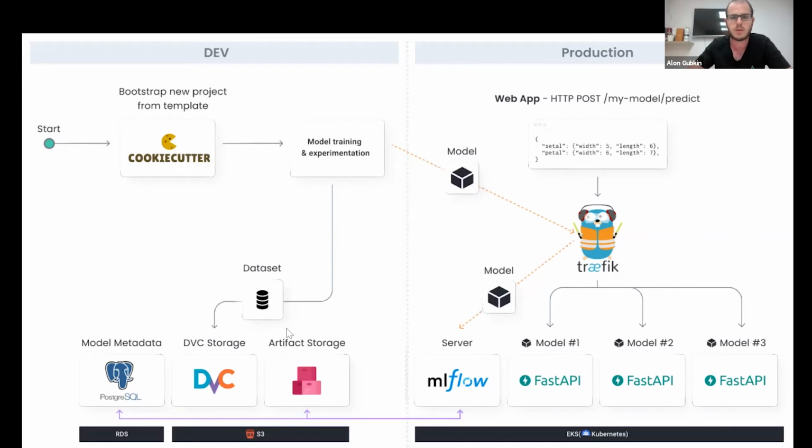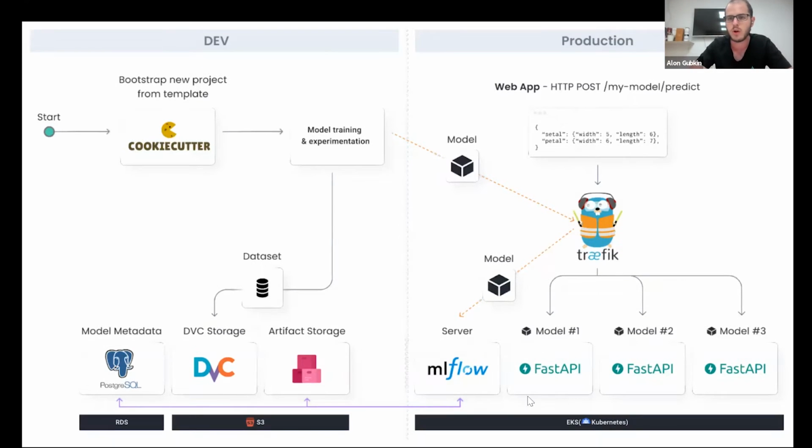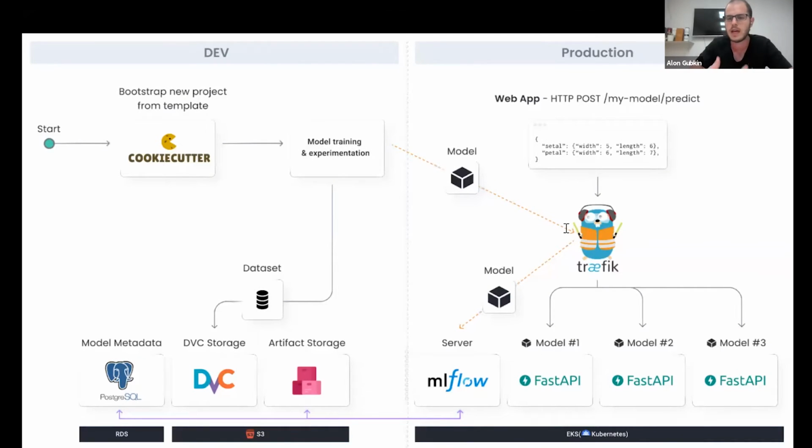Since we would like to call those model servers externally, we need to expose them. The way we're going to do that is using Traefik. Traefik is an API gateway, and it's going to help us expose those applications to the internet, or not necessarily the internet. It could be an external server or something like that.